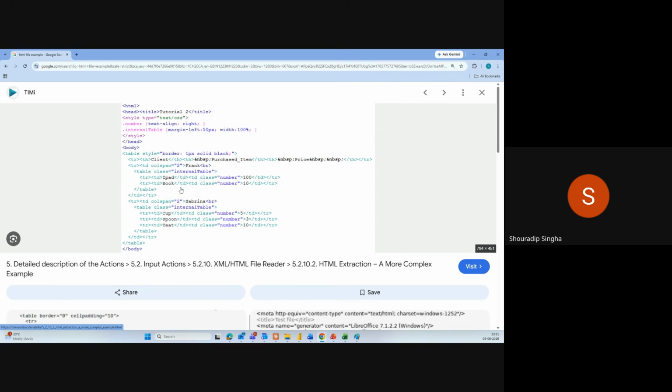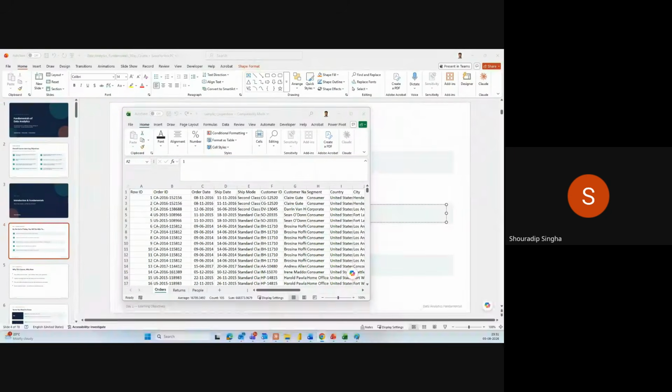So the HTML format as well as the JSON format are considered semi-structured, and they can be converted into structured data. So if you have the data in semi-structured form, of course, you can convert it into a structured format easily. But when you have unstructured data like documents, images, files, that cannot be converted that easily. Okay, clear? I hope this is clear. Any doubts, any questions, please do ask me.